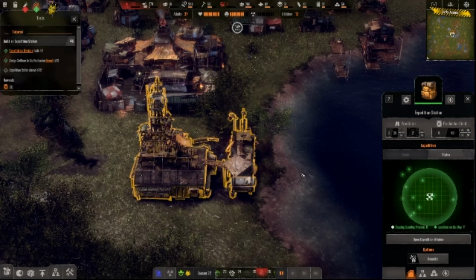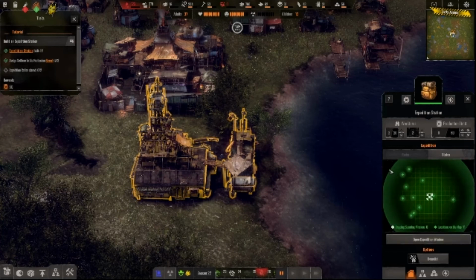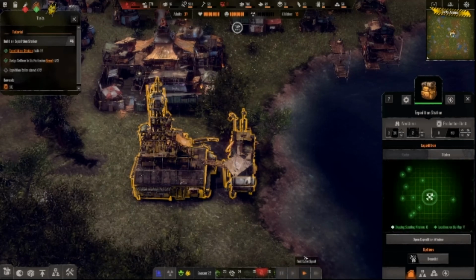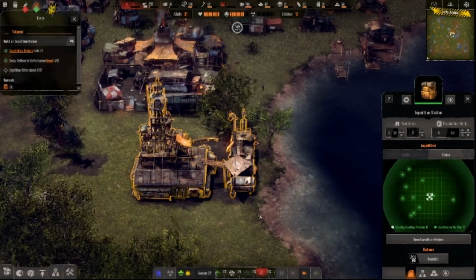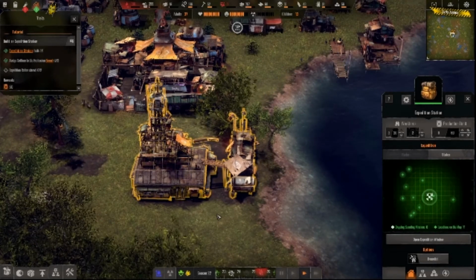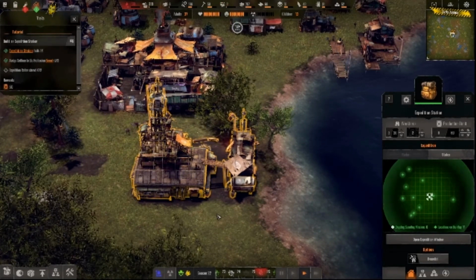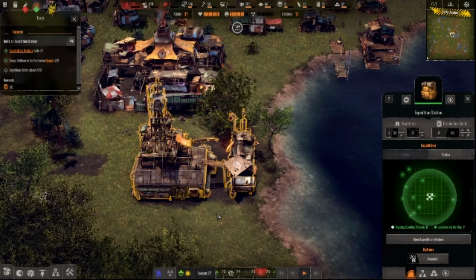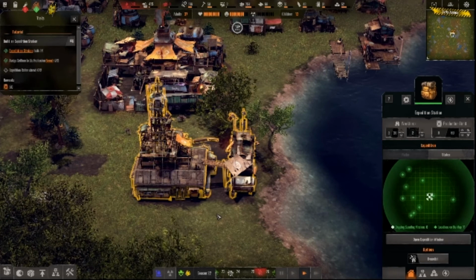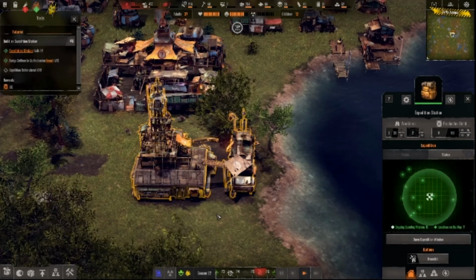So what do I do here? Maybe I just let it go until the rations get stored. And then I send them out on an expedition, correct? That makes logical sense to me. That's how we would operate in the military, in the army.